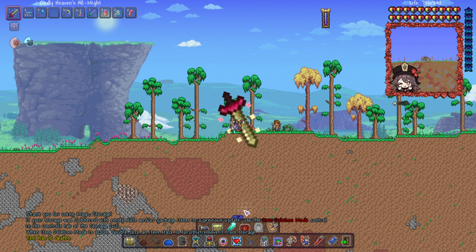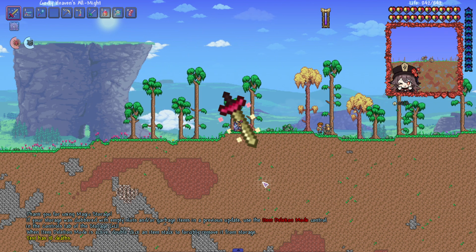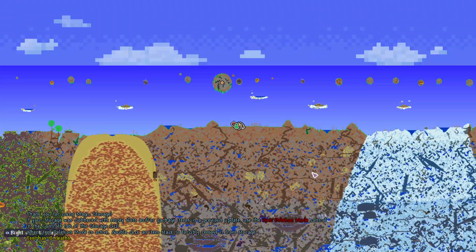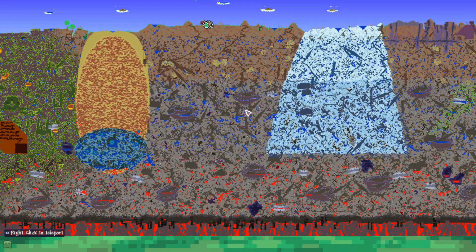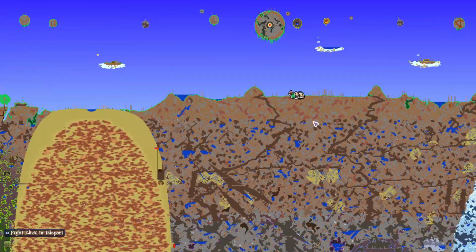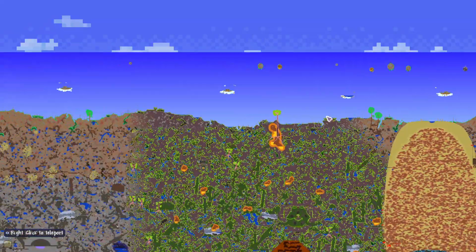Let's just say I added a lot. Oh. You saw nothing. You saw nothing. You saw nothing. So you may notice none of my ores spawned. Yeah, that's right. None of my ores have spawned. You're like, don't you kind of need them? Yeah, so I'll get to that. So let's go to the corruption.